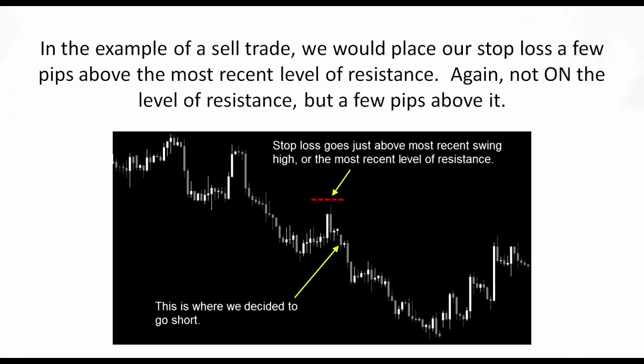Same thing with a downtrend. The definition is a market that is making highs followed by lower highs, followed by lower highs, and also making lower lows, lower lows, lower lows. So we've got a high followed by a lower high, followed by a lower high, again a lower high. And same with the lows. They're getting progressively lower and lower. Placing your stop loss above the swings as they happen in a trend is the safest place to do it.